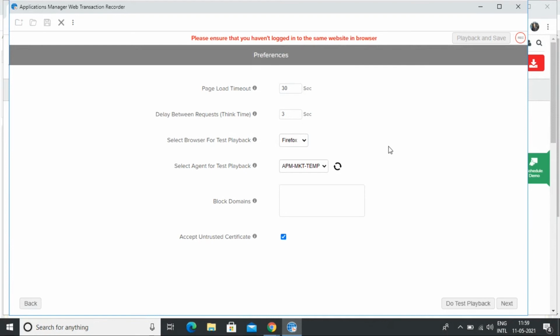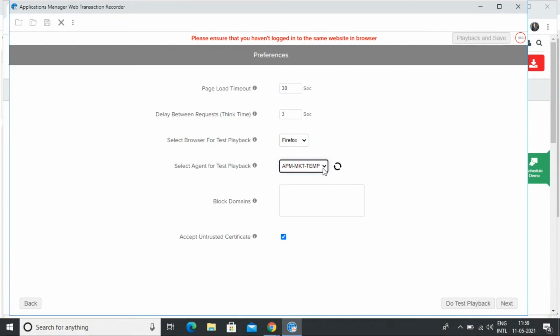And basically you can customize these. And this again is based on your convenience, whichever you want. By default, this is Firefox. Select the agent. And of course, I told you I have an agent installed in my machine. And when you have one installed, it will show you the same thing. But of course, if you have multiple agents, it will show which agent to choose. For example, this agent is here.